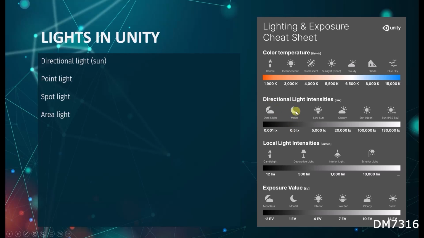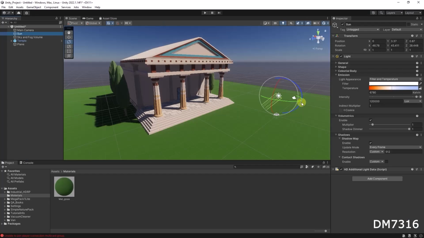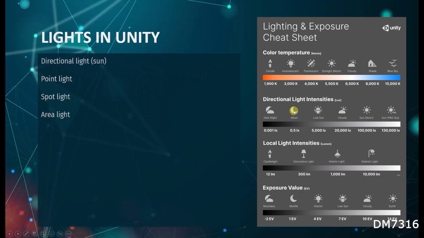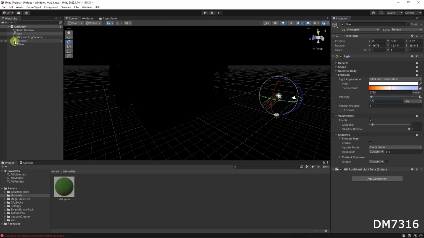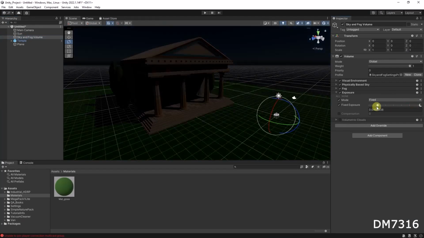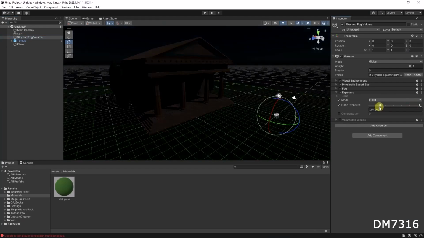Of course, you have full moon, quarter moon, half moon, and sometimes the moon has a different size, so you will have variation. So if I put 0.5, okay, of course it's super dark. It tells me exposure should be around 1. So here I will change to 1.